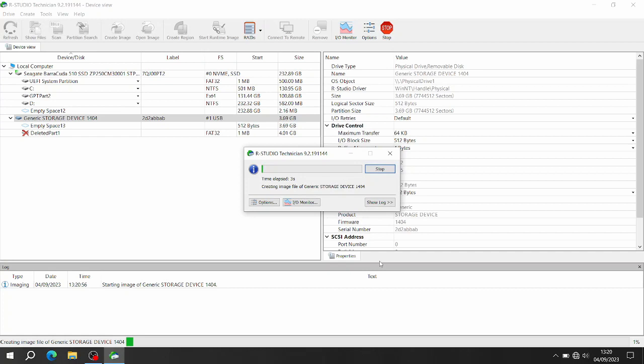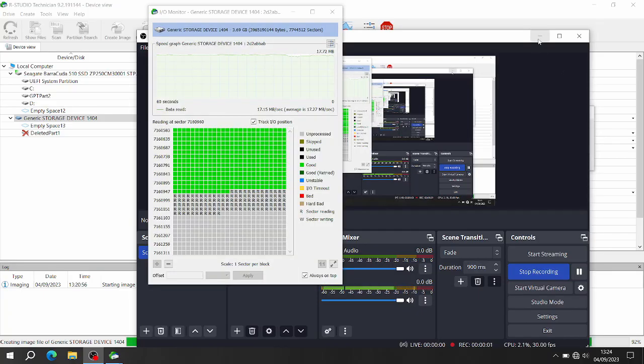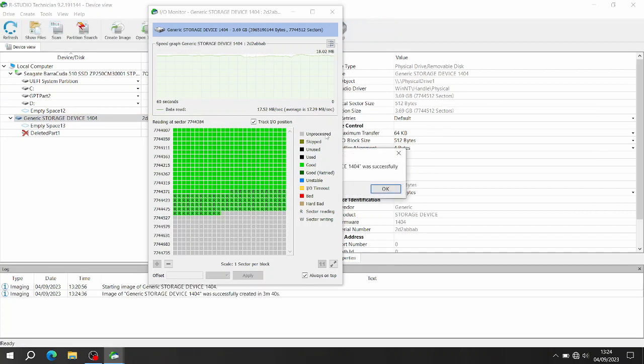So it's going to do an image. It won't take long, but I'll turn it off while it's doing it. It's nearly done. But I'm just monitoring this, to make sure there's no bad sectors, or just get an idea of what is being imaged and how good the drive is. There's a lot of technology and software development that goes into making sure this makes a good image. But anyway, that image is done.